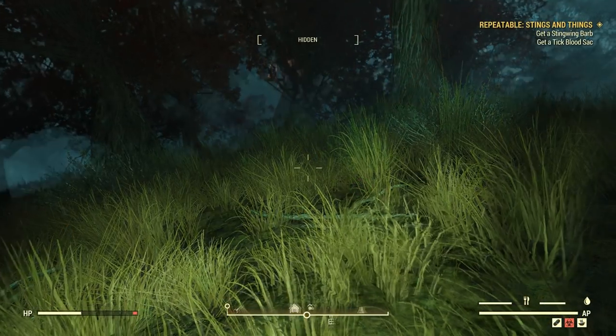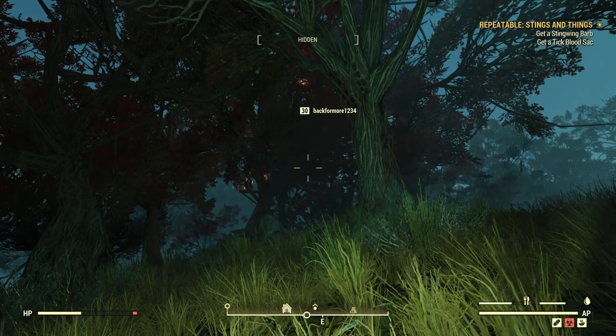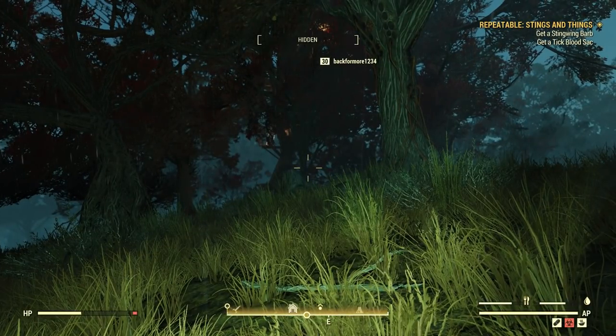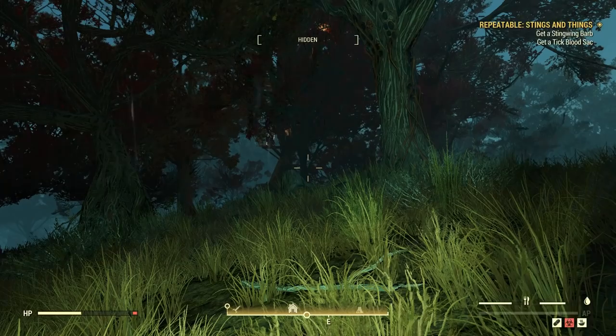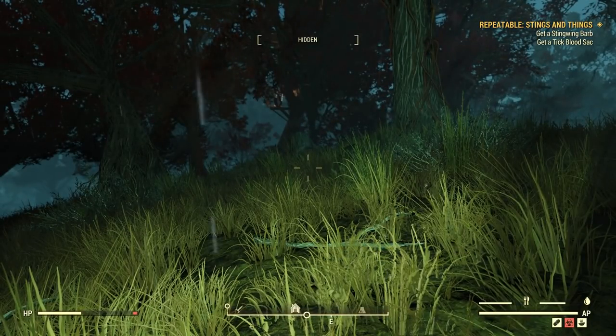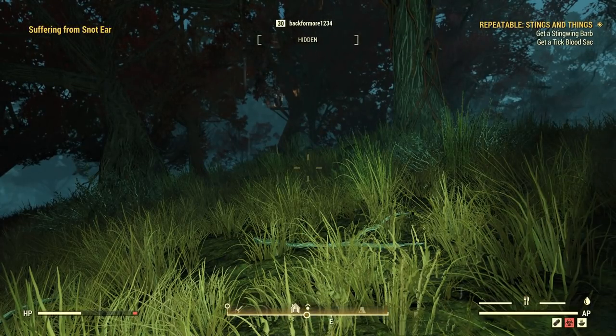Okay, we're just outside of Treetops, and you can see there's players in here. Back for more, 1, 2, 3, 4 level 30 guys running around up there. According to my map, there's another guy here too, or at least there was. Maybe he took off, but there were two guys here. Now, I guess there's maybe only one. And we are looking for the stingwing barb, I believe. Stingwing barb. That's what we want here.